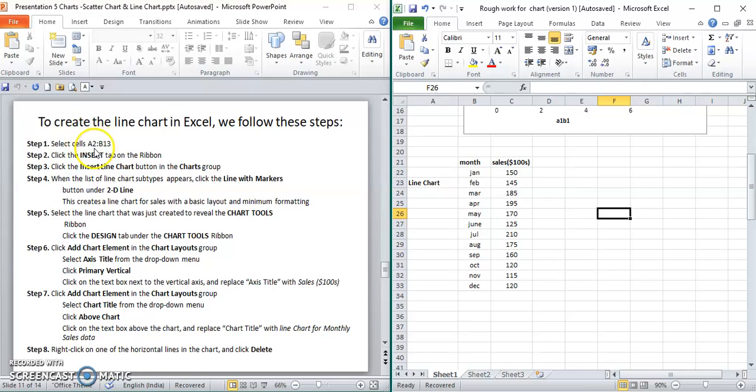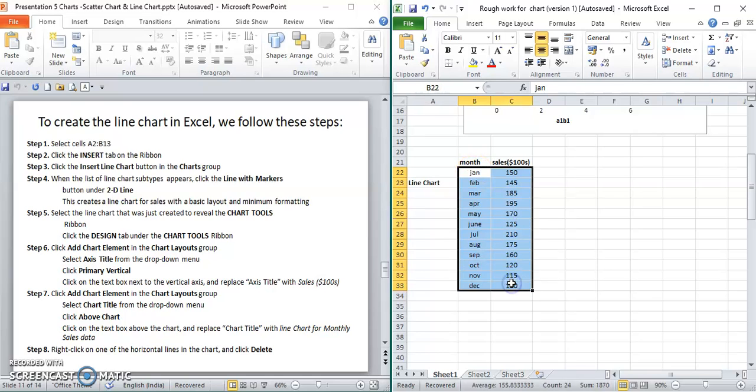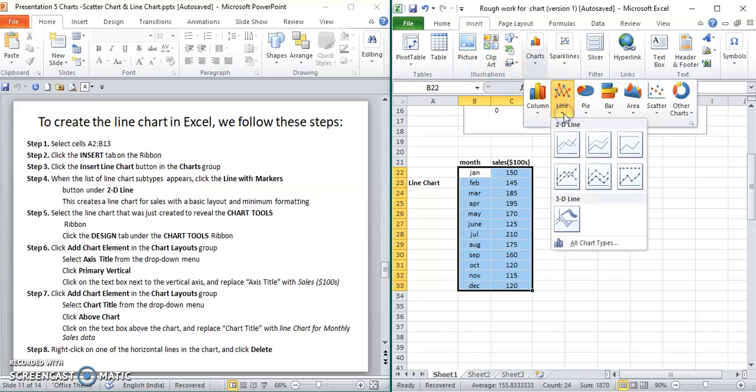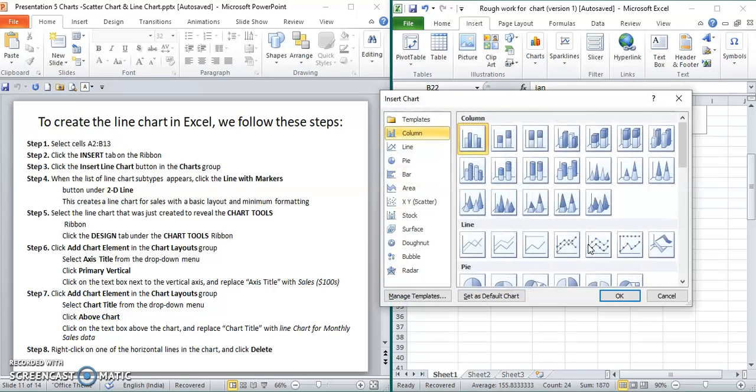Here, select cells A2 to B13. A is this column, B is this column. A2 means January, and B13 is 120. If you choose like this, all data will be selected. Then click the Insert Line Chart button in the Chart group. Go here, then the chart group, then line, then all types.